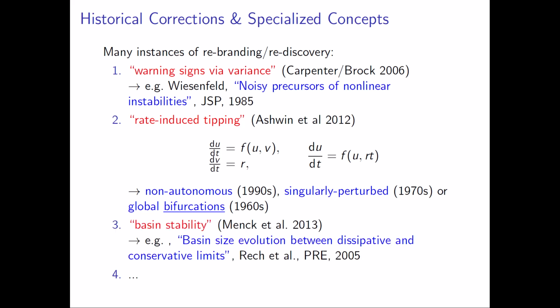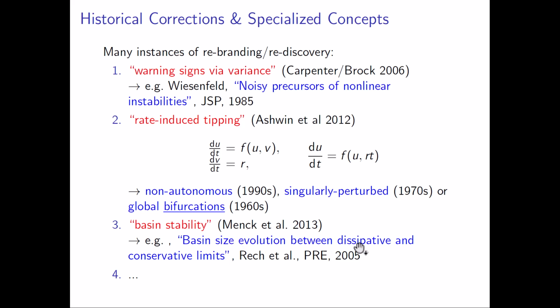Also, later on, we will get to the concept of resilience and also many resilience concepts. So what does stability globally actually mean? Also, these have been rediscovered or rebranded. For example, there was this proposal of basin stability, that you should measure the size or the volume of the basin of attraction to say something about global stability. But it had been discovered before that maybe basin size is relevant. For example, there's this paper by Resch et al.